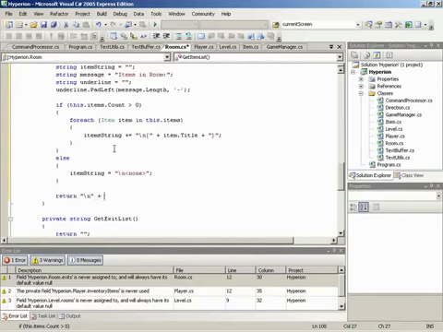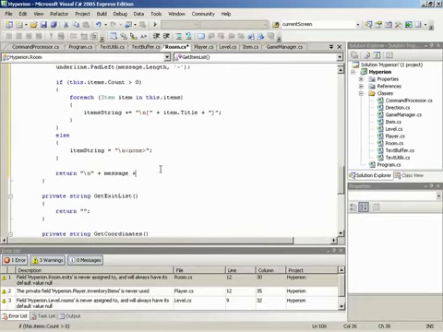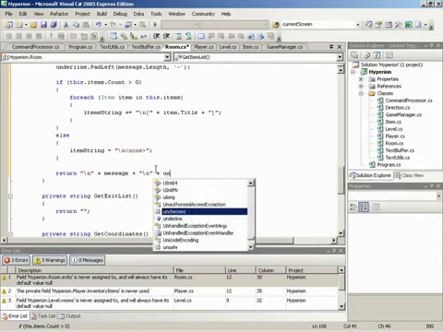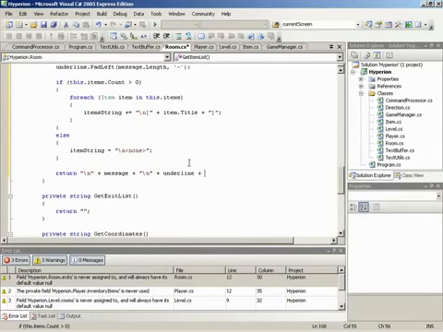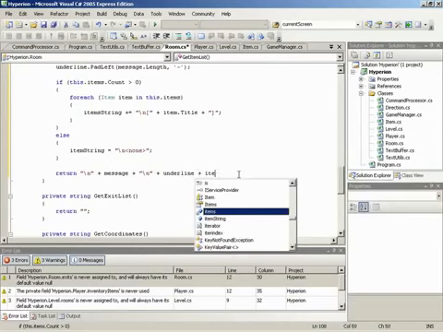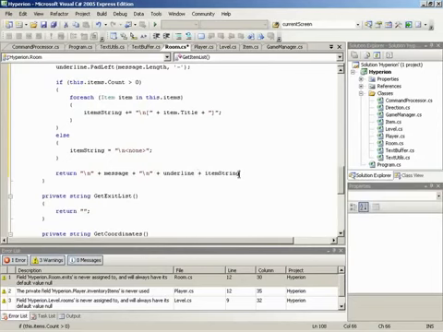And to that we'll append the message, this message up here. To that, we'll append another new line, and we'll add the underline that we had set up earlier. And finally, we'll add the item string that we've been putting together thus far.